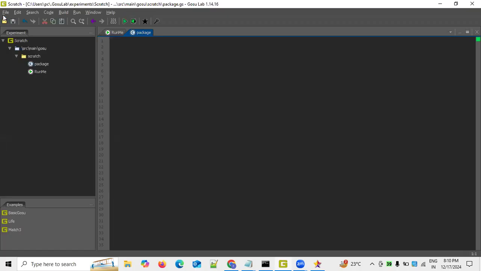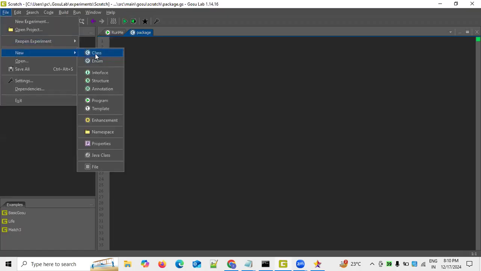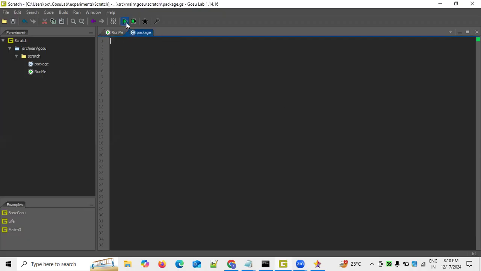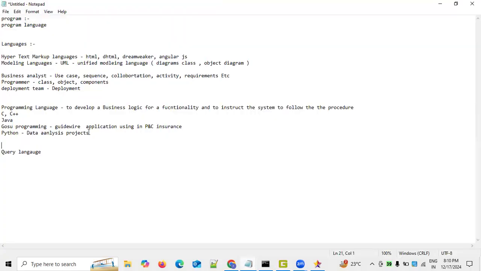For example, if you want to write any functional class, you can go to class, give the class name, and write down the code. Once it is done, if you want to run it, you can simply run it so that the code will be generated here. So it is more or less like Python. You don't find this in Java, because the Java editor and the execution of the programs are separate and different. So this is something you must know.